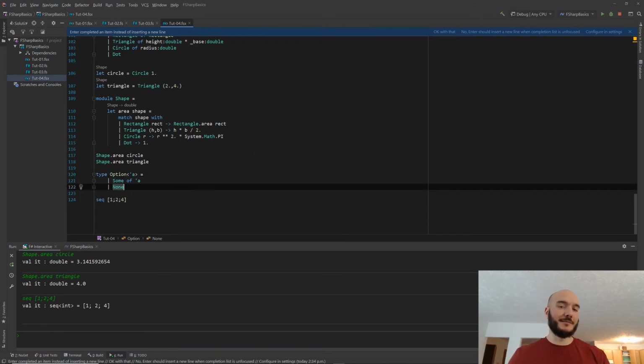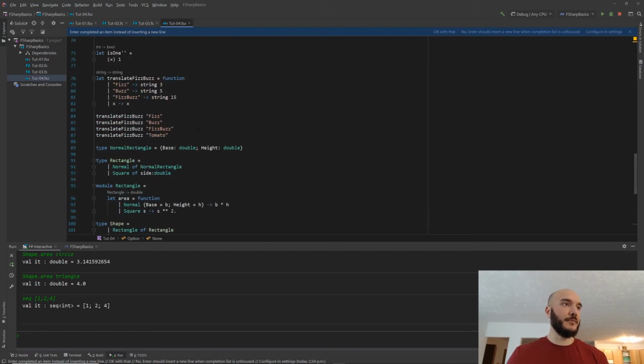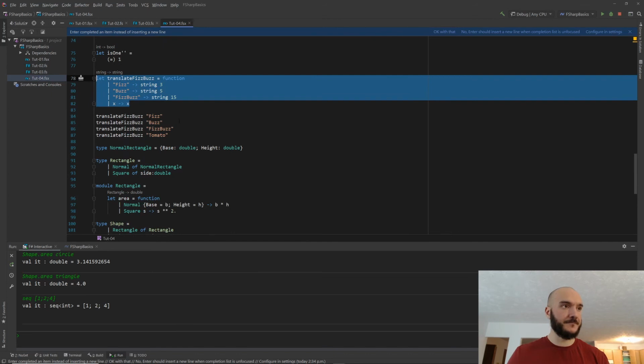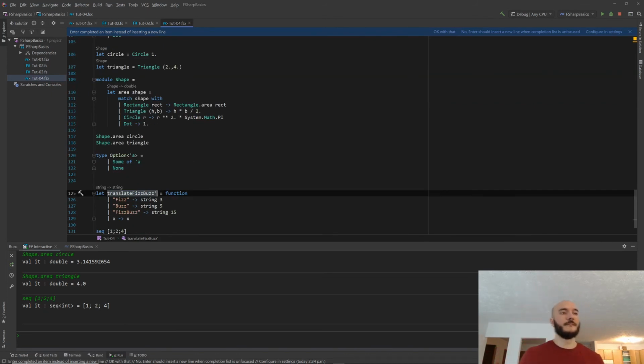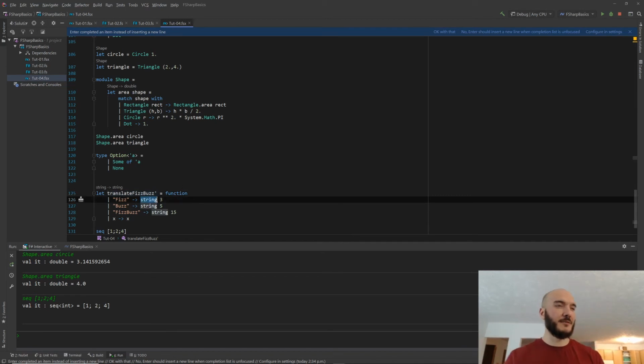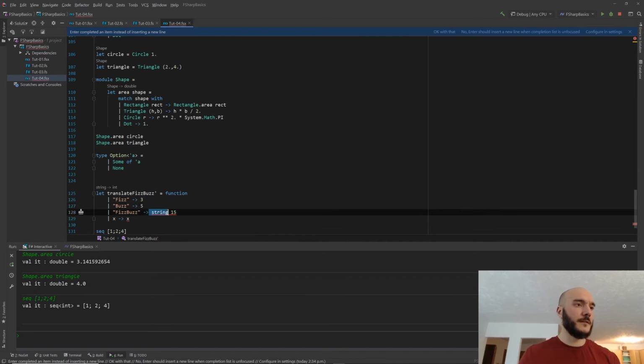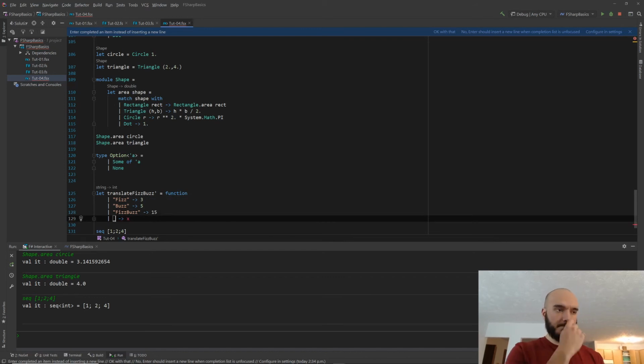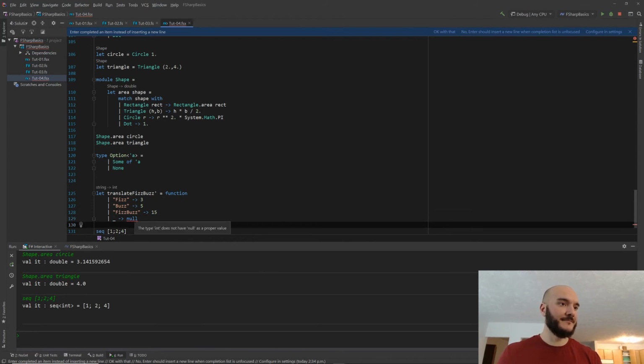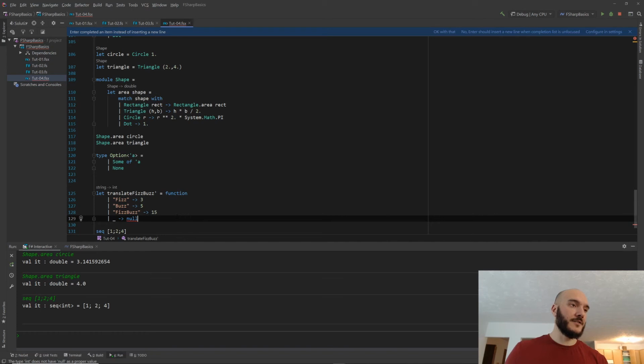Let's look at an example where options make sense. And let's scroll up back to our translate fizzbuzz problem. We want this function to return an integer. Right now it returns a string, but I really want this to return an integer. Okay. Now, in the cases of fizz, buzz and fizzbuzz, that's great. But what happens in the case of it's not any of those? Normally, in any other language, you would do one of two things. You would either return null, and we don't want that. Int can't be null.